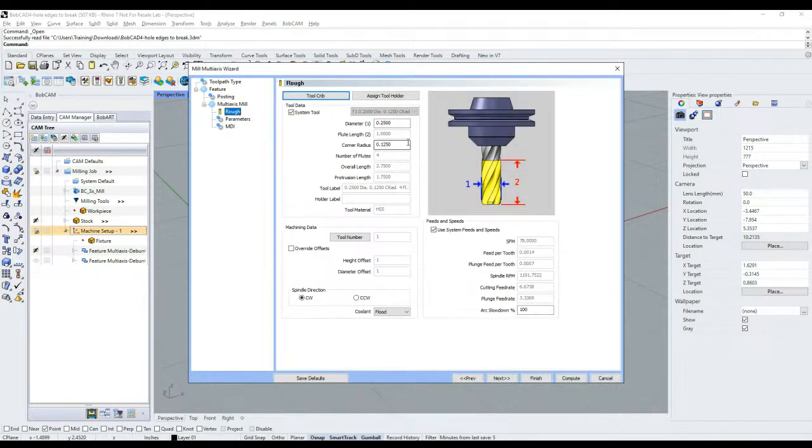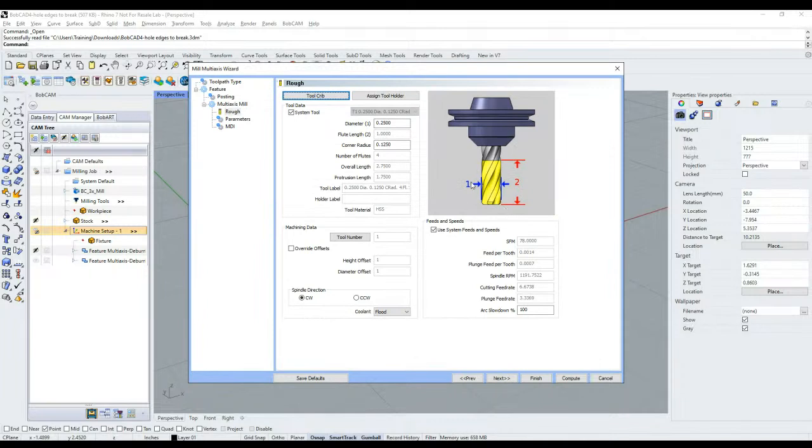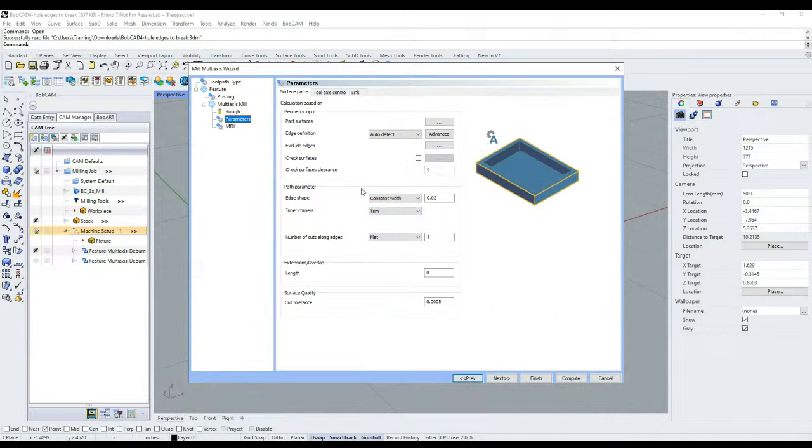Then we're defining our tool. If I have it as a flat end mill, it will come back with an error. It should error out once I compute, because it wants a spherical tool is what it says. So what I need to define it as is either a ball end mill, like I would have here, a 1/4-inch ball end mill, or if I go to the tool library, go to the lollipop section, the different lollipop tools we're also able to define for these operations. I'll stick with the 1/4-inch ball end mill just for this demonstration here.